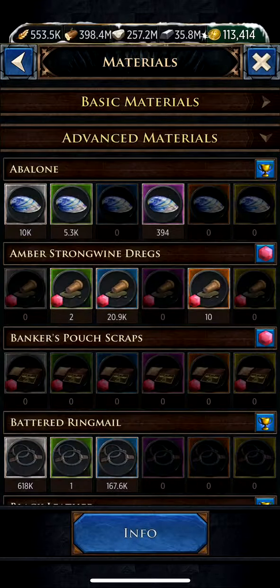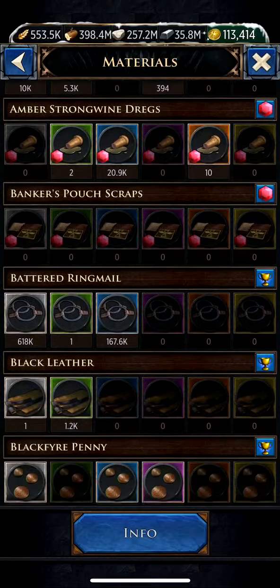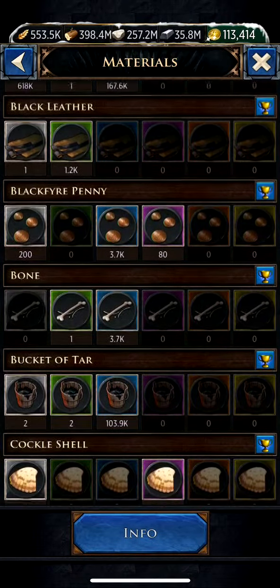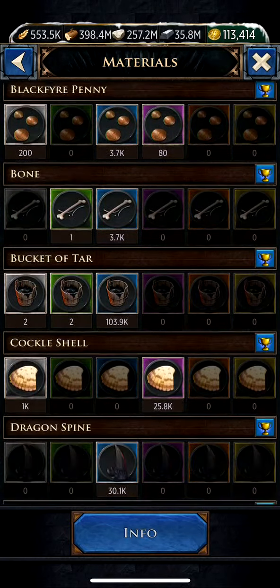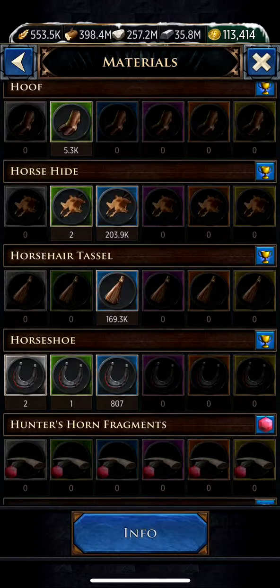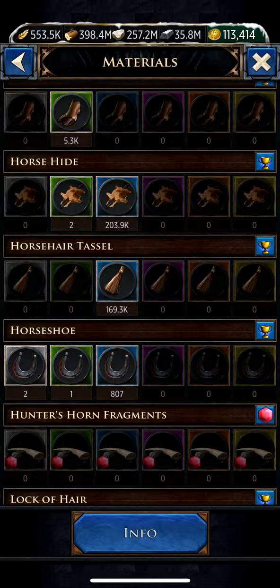All right. Now down here, we're going into advanced materials. This is where you're gonna make your gear set. Each one is gonna be individual to a gear set. I'm doing Dornish gear, which is cavalry. So in this particular video, we're gonna use the horsehair tassels, with which any of these items, Dornish gear, you can also craft my blue cavalry set.